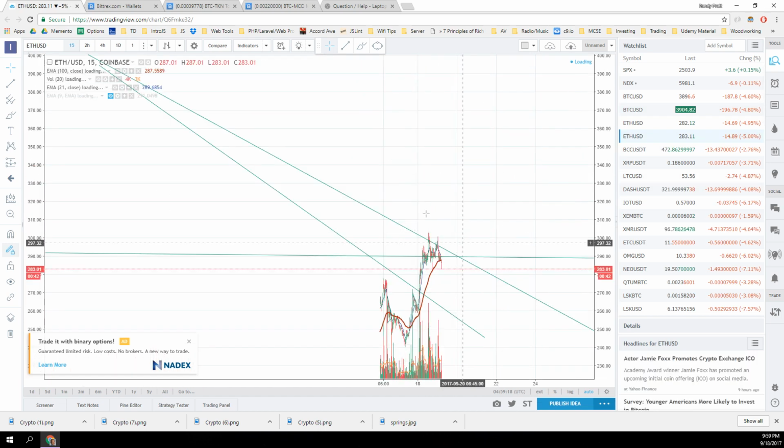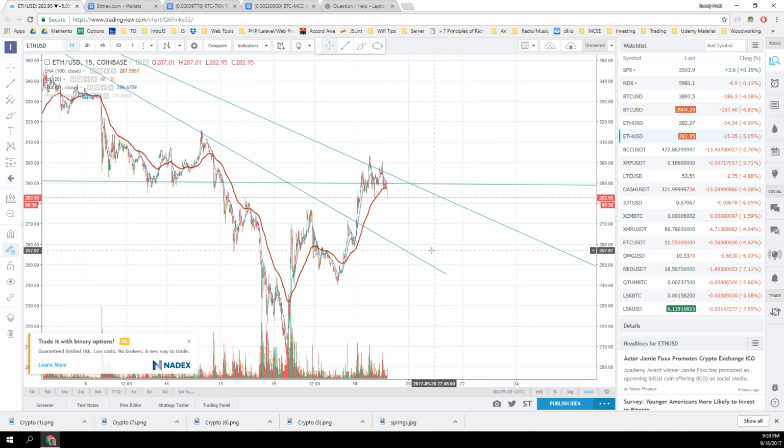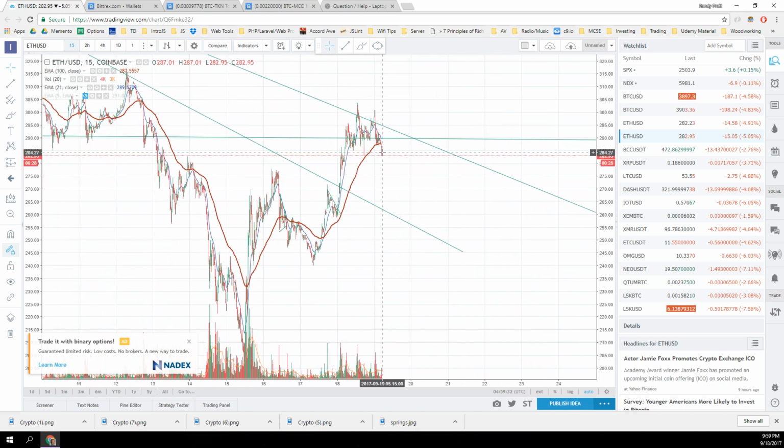Okay. Let's see what we see here in Ethereum. So we see, looks like, one spike there, a nice little volume peak right here, and then a nice little volume peak right here. And now we're starting to increase on the downside again. Okay, so it looks like there's been a little top in place pretty much for the whole market here. This is nice volume though. This is nice volume right here to the upside. So we'll just kind of have to see how this action plays out. The buyers and sellers, they're fighting it out. We need to see who wins.